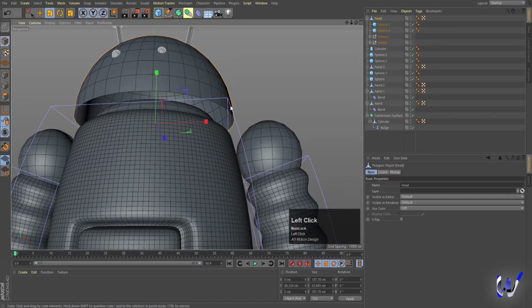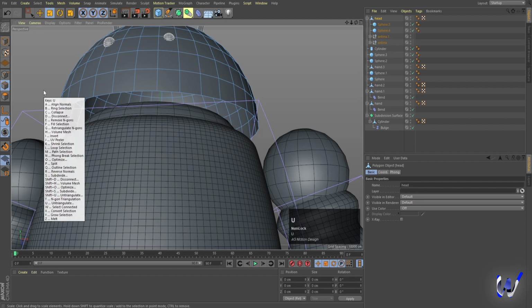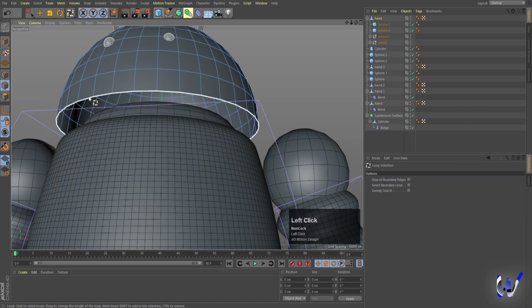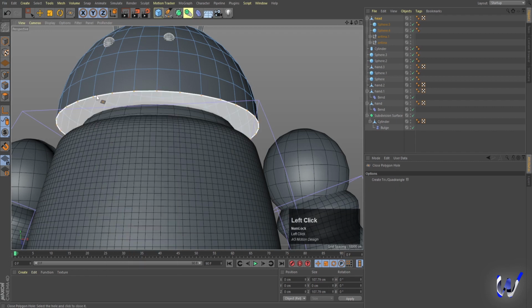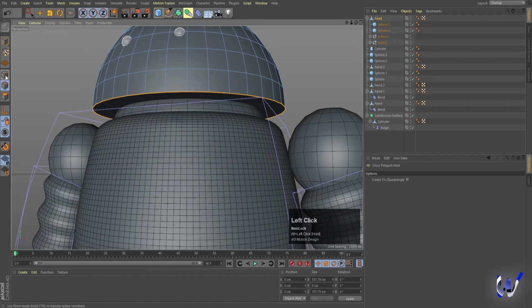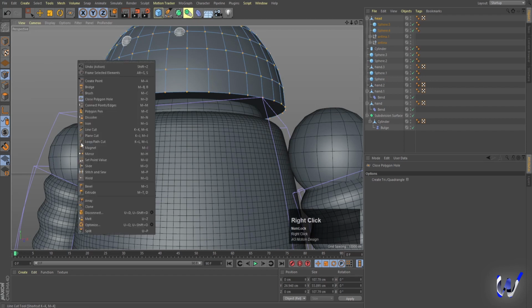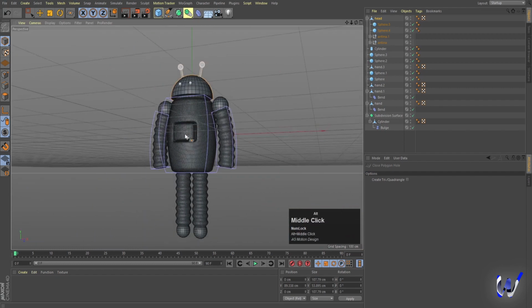Yep. Now as you can see, there is a hole over here, so for that what I'm gonna do, select these edges, press U L for the loop selection tool, select this, right click, and over here you will get an option called close polygon hole. Click on it and simply click on this. So as you can see, it's closed now. Select this, what we call points, hit Ctrl A to select all of them, right click and choose optimize. So our main model is done.